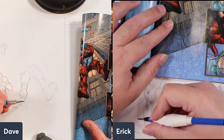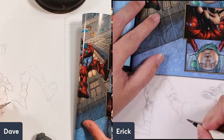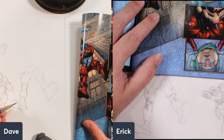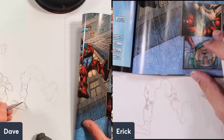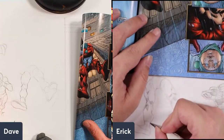But it is true. This is a really difficult angle for me to draw feet. I'm going to say that. It's a struggle. I think I spent more time trying to get these feet to work just now than the whole rest of it. Yeah. Like the legs, yeah, fine. The feet, it's tough.